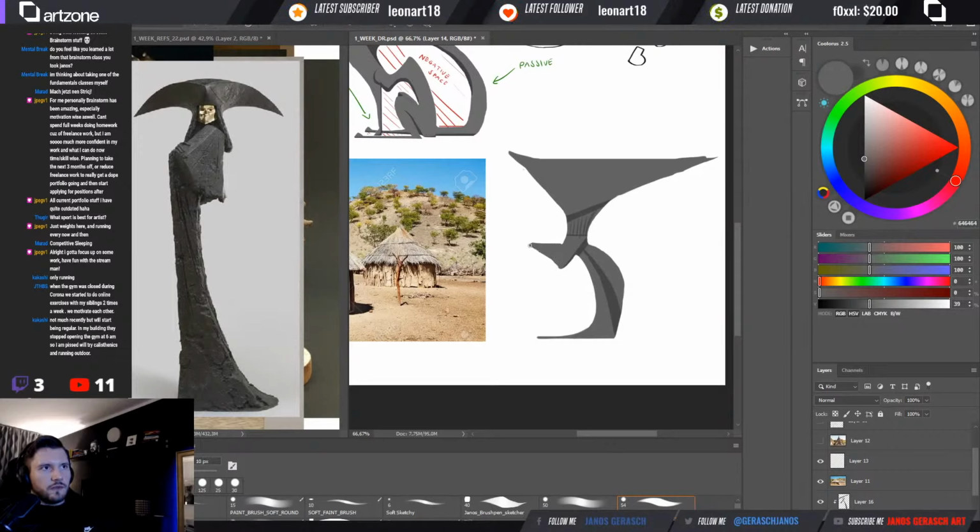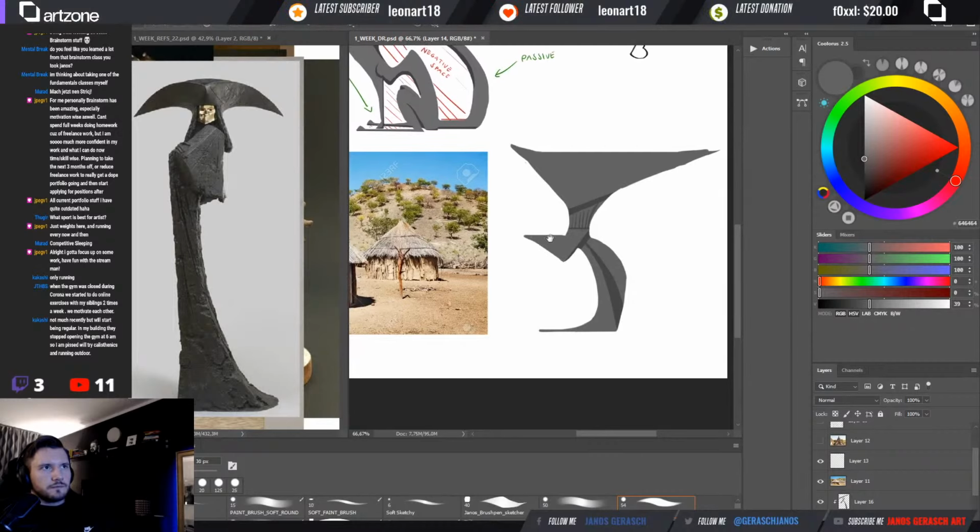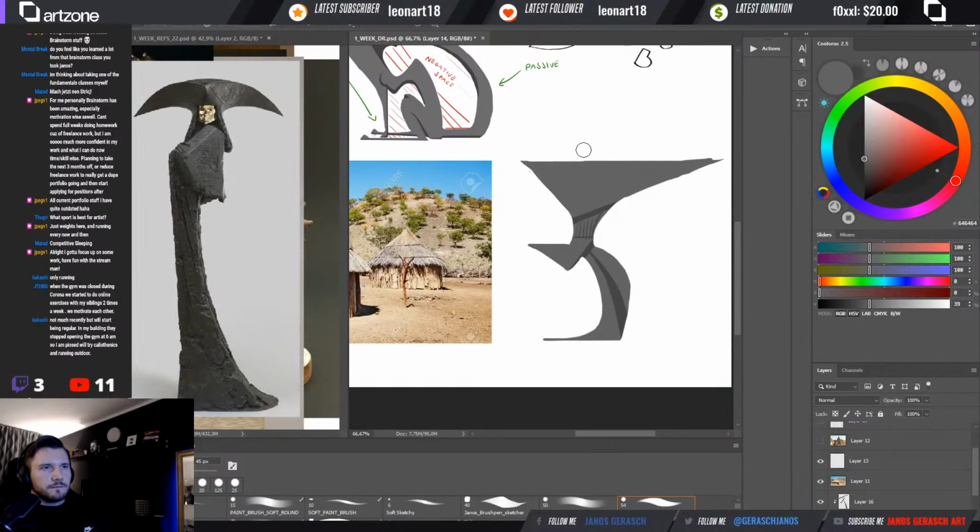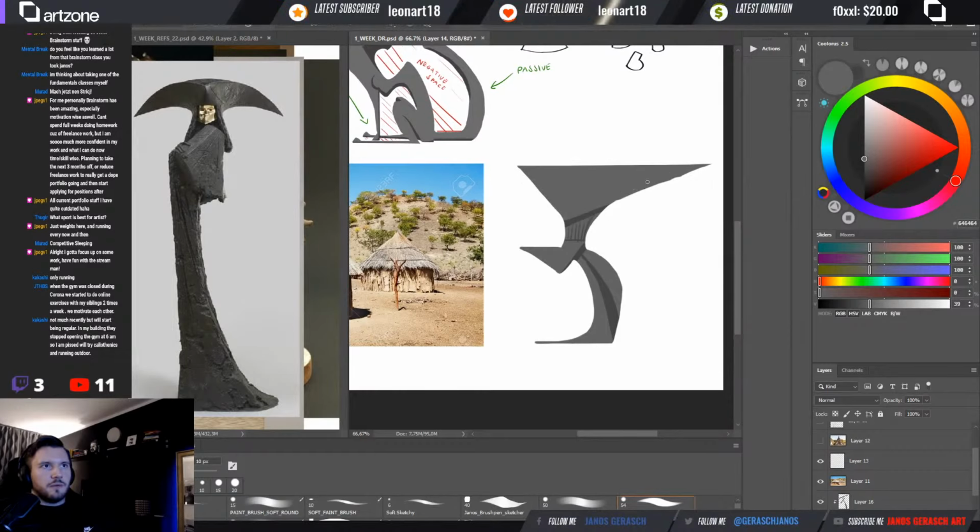Another roof. So let's say it's a giant building. And again, we want to make conscious decisions about our shapes. And if you're unsure, go for the simple version.